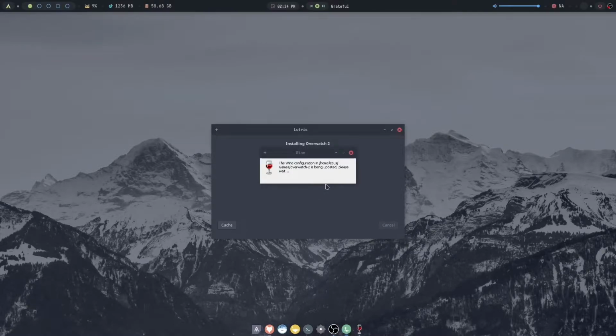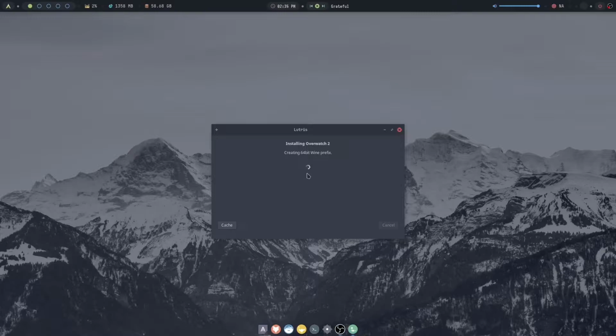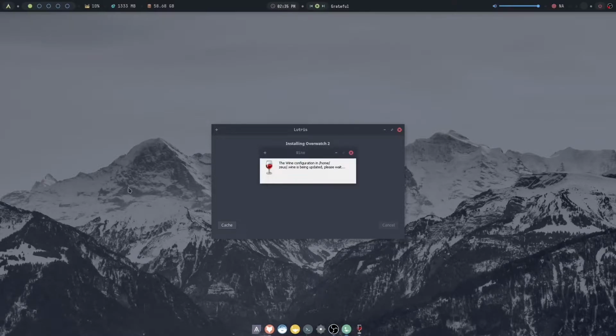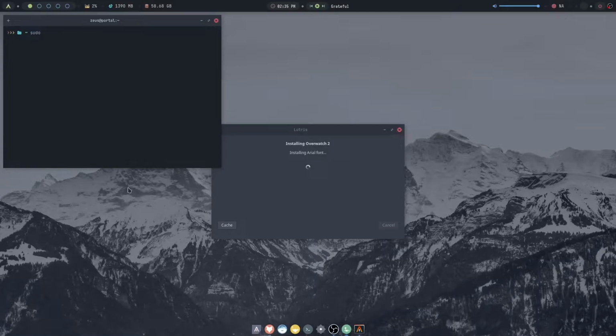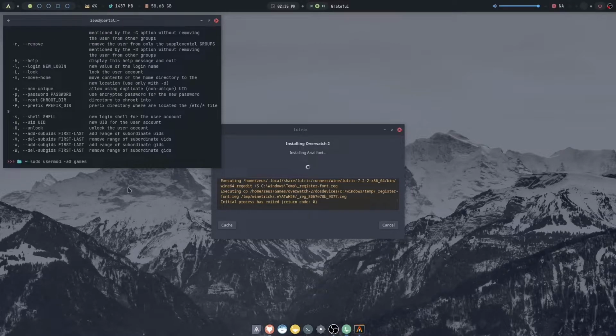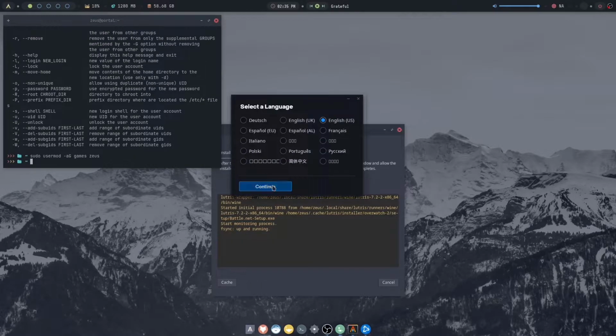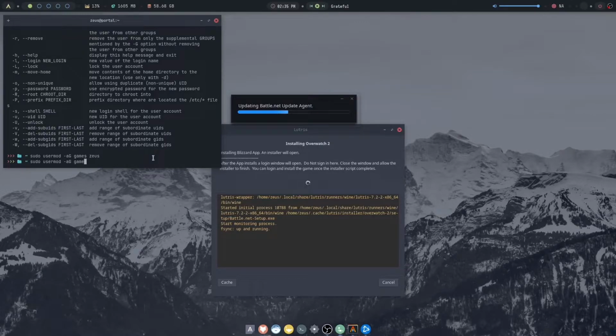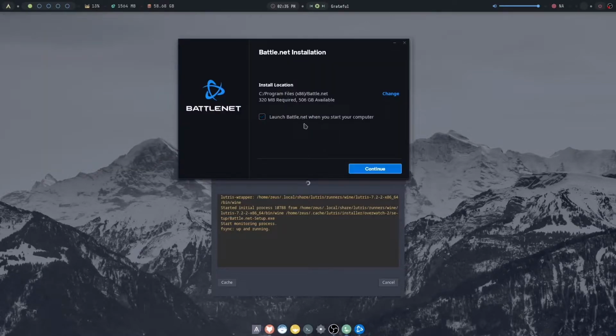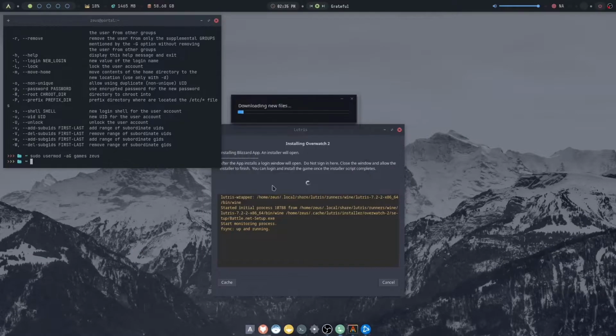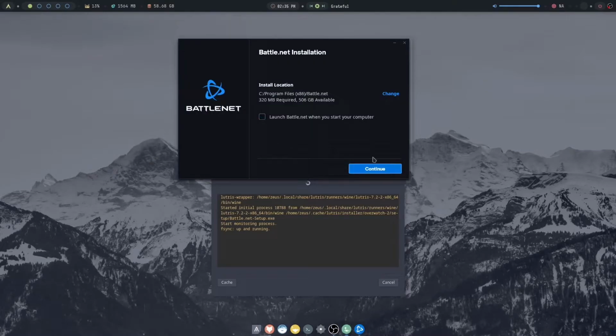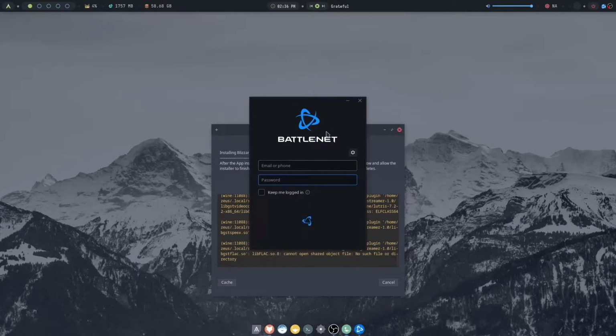Now it's going to go ahead and create the wine prefix in our home directory, slash games. One thing that I like to do on a brand new install is just add myself to the games group, as Proton GE can take advantage of that. Even though this wine prefix won't, your Steam games will if you use Proton GE. You've got to type the group name first, then your username. I like to uncheck this. It really doesn't make a difference.